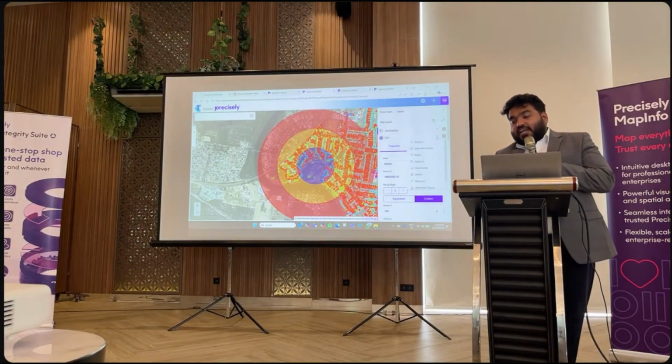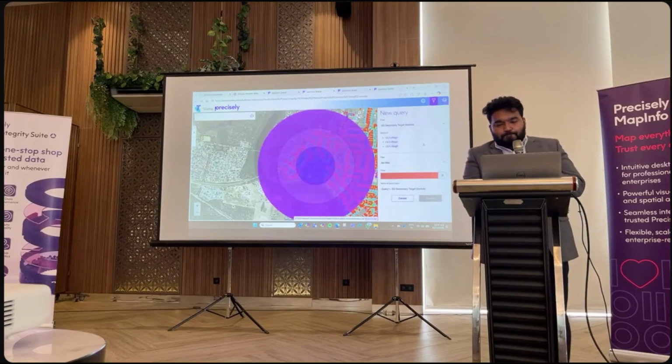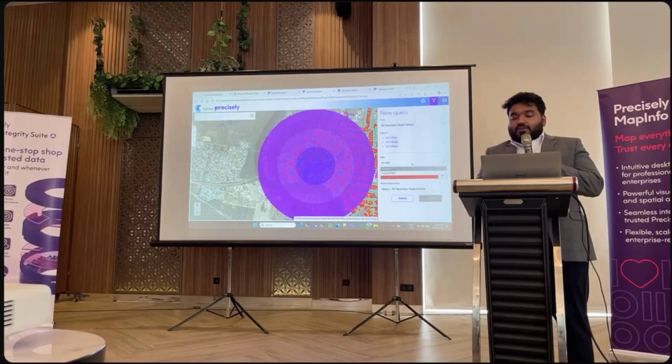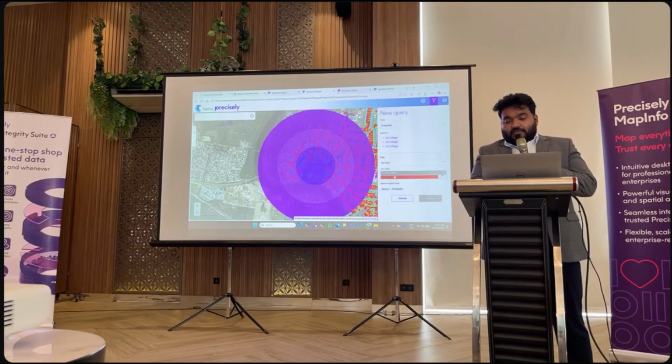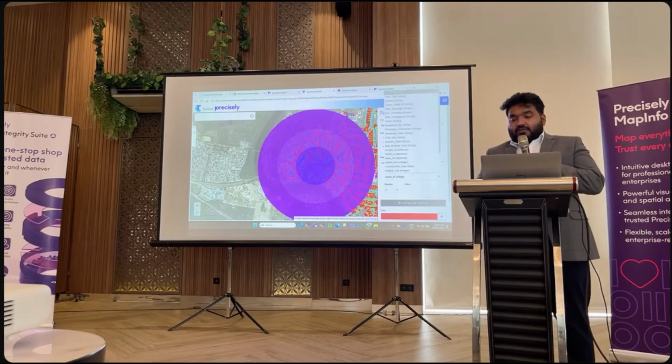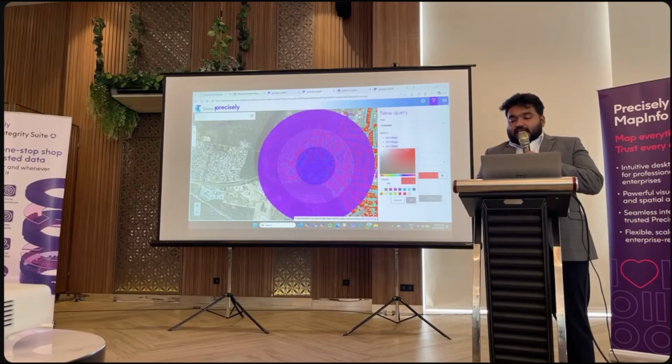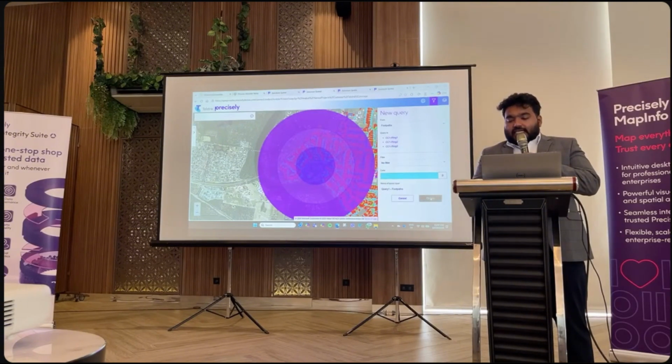Now, okay, I want to query specific. Within these three buffers, I want to choose the culverts, or maybe I want to just choose footpaths if there are available, right? And if you have specific footpaths maintained by a specific company or anything, you can choose whichever you wanted to, or you don't want to do filtering and you just wanted to highlight them in this color. Okay, I'll create this.